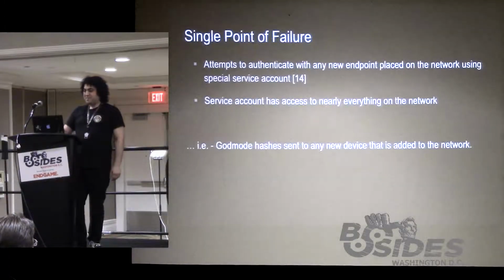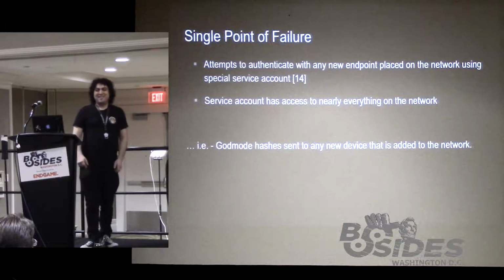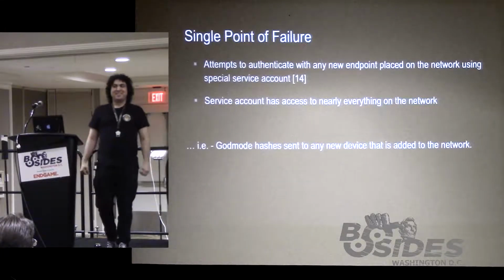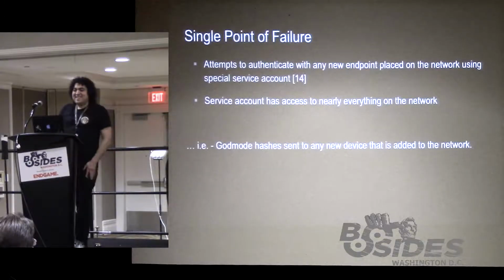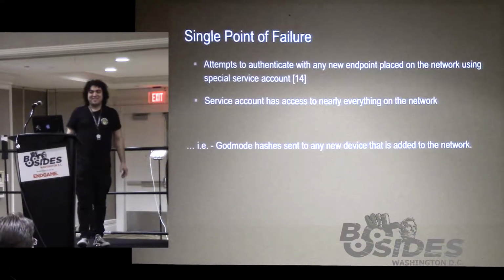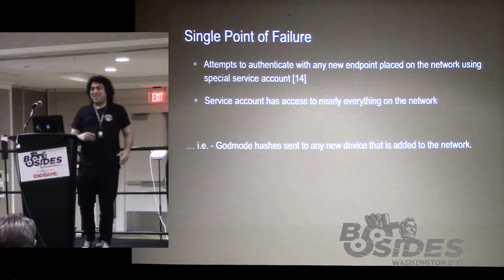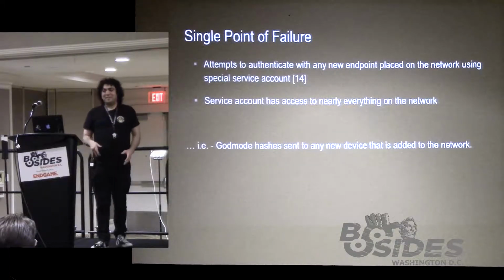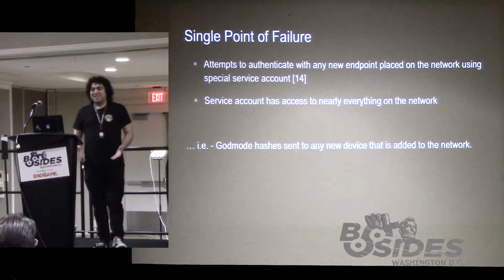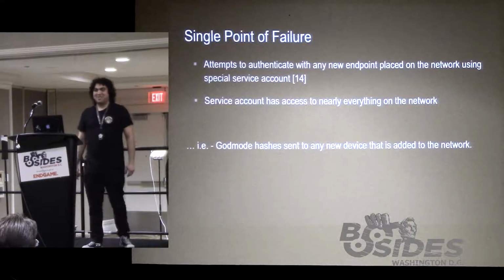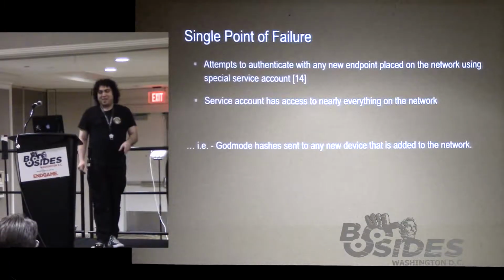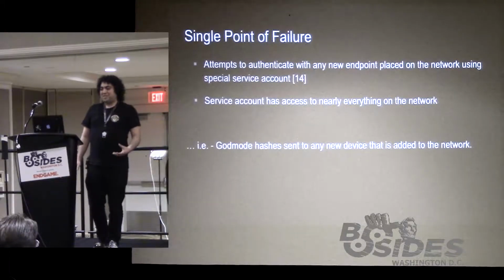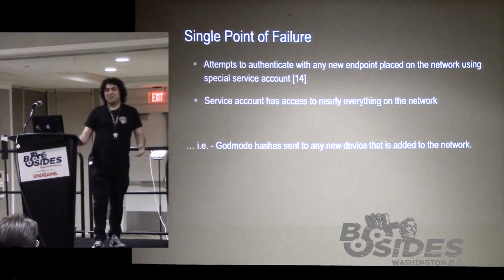The problem with this is it creates a single, well, anyone see a problem with this yet? Yeah, the responder. So you have a single point of failure. You have a device that's attempting to authenticate with everything that's added to the network using the special service account. And this service account has access to nearly everything on the network. Typically, it has DA privileges, actually, which is really scary. So you have this device that, although it's able to do these deep checks relatively easily, is also sending God mode hashes to anything that you add to the network.